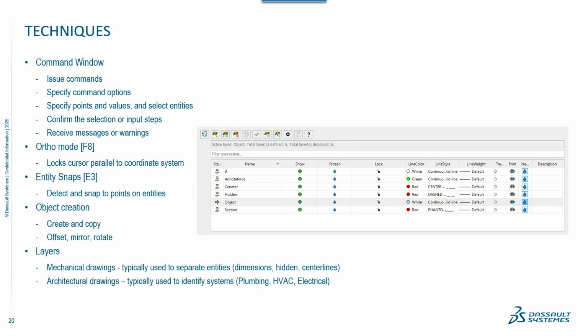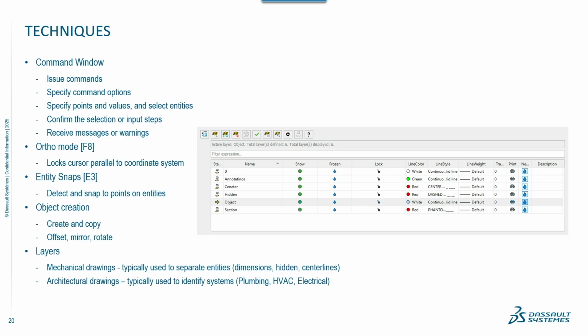And we talked about layers earlier. This is the layer manager in DraftSight. We have a list of the layers. This would be more in line with, let's say, a mechanical drawing. We have things like annotations, so dimensions and notes, center, which I would probably use for center lines, object, and so forth. Going back to the way we used to do things, we have different colors for the layers.